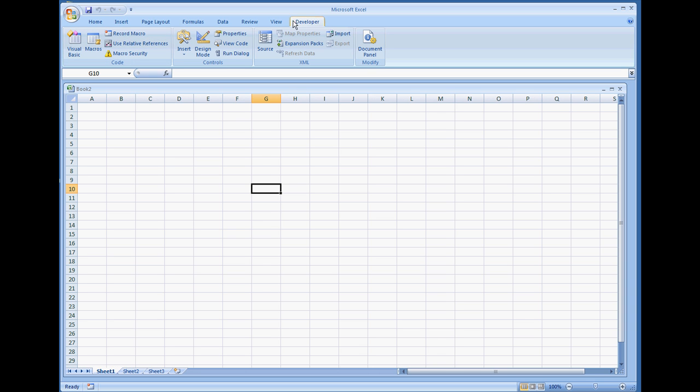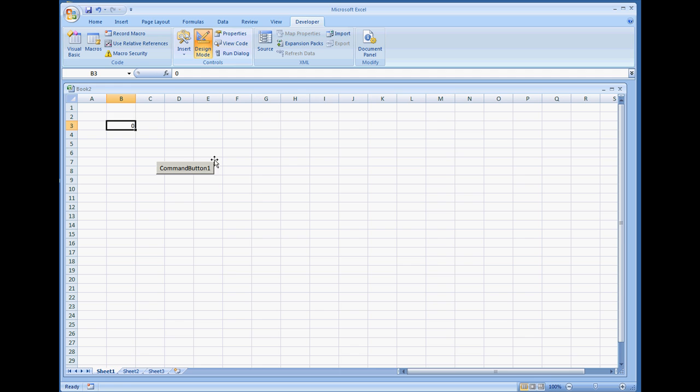So first off, I have the Developer tab already set up here in Microsoft Excel. I'm going to just insert an ActiveX command button. That way we can put a button into our worksheet. And I'm going to use cell B3. I'm going to put a number in here, just put the number 0. And all I'm going to do is create a macro to get this cell and add a value, and I'm going to create a loop where we'll just do plus 1 as an example. So we'll see the number count from 0 to 100.